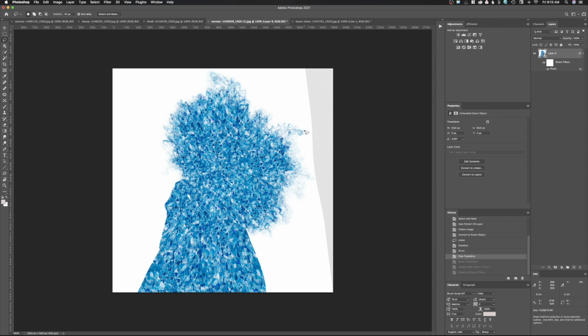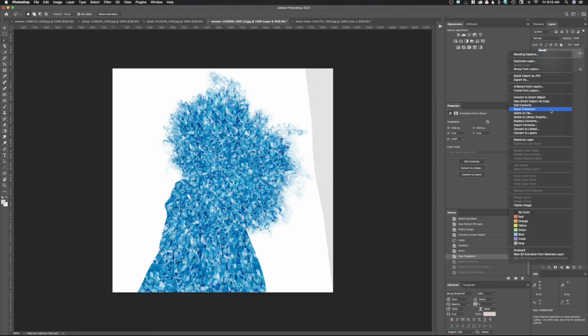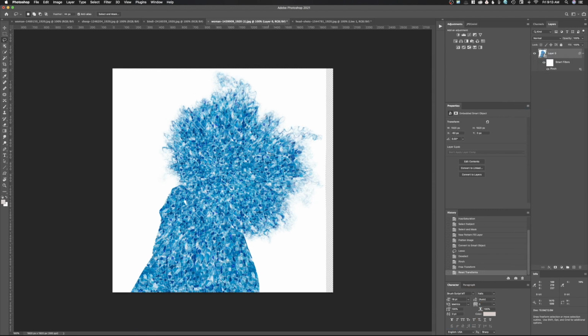All right, now that I've applied that transform to this image, you notice there isn't any area in here that will let us remove that from the smart object, which we couldn't do before. So once you apply a transform, you're kind of stuck with it. Filters, but what I want to do is actually click up here in the layer, and now notice there's Reset Transform. So I can reset the transform and go right back to where it was originally.